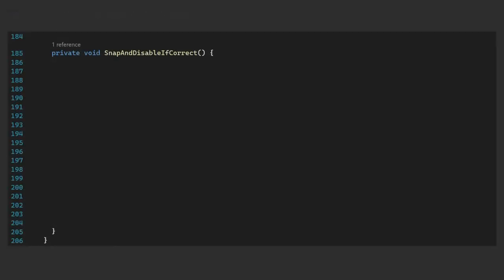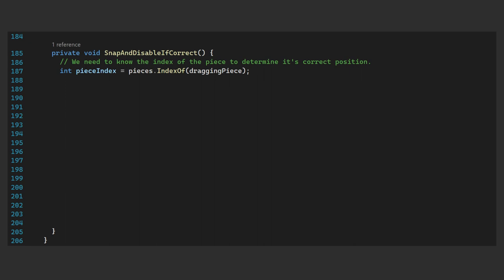The first thing we need to do is find out which piece we have been dragging. All we actually need to know is the index of the piece in our pieces array, which we can get using pieces.IndexOf and passing in our dragging piece. This is because the index of the piece determines where we placed it, so we can use that to tell where it goes. What we'll do is convert this index into a row and column. The column is the index modulus the x dimension; modulus, remember, gives us the remainder of a division. And row is the index divided by the x dimension, i.e. the whole number of columns we've completed.